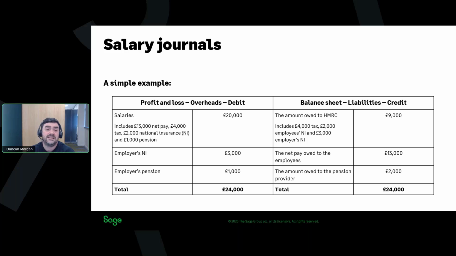That journal would always balance, but when it comes to recording these costs in accounts, if you're not using tools like the Nominal link, you're likely doing it manually. And if you're looking for more analysis of your payroll costs, you may well be splitting some of this information by pay element or by groups of employees. All of this can be automated by using the Nominal link feature.